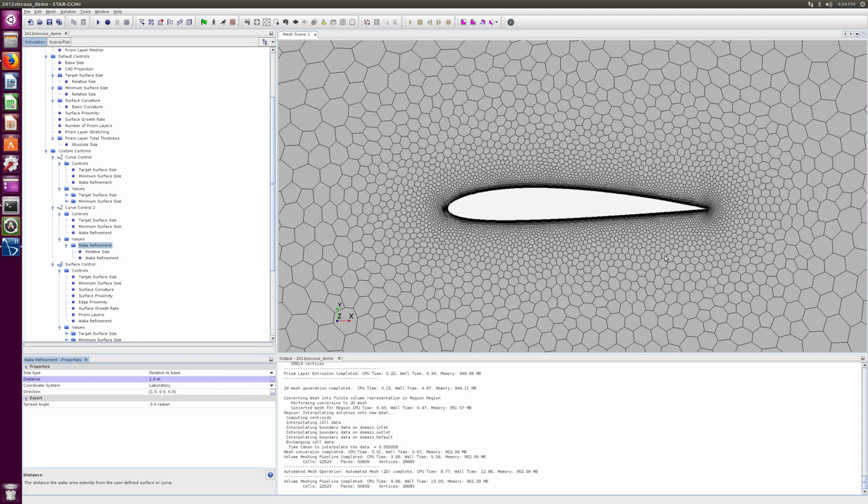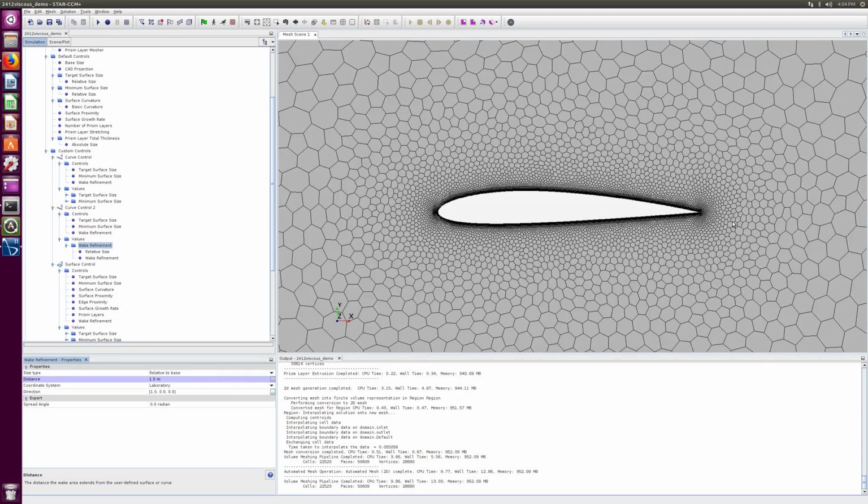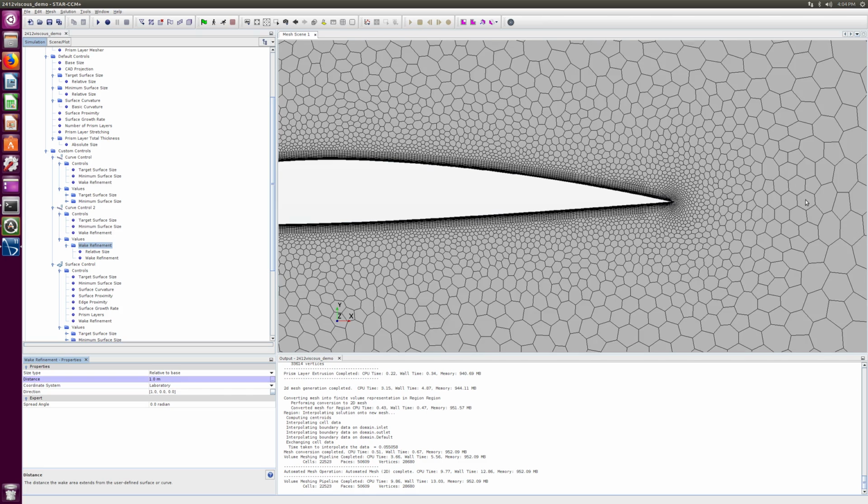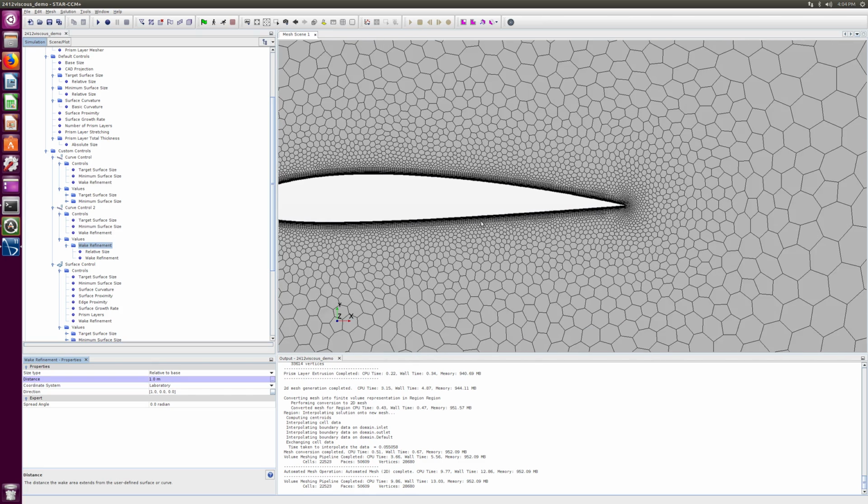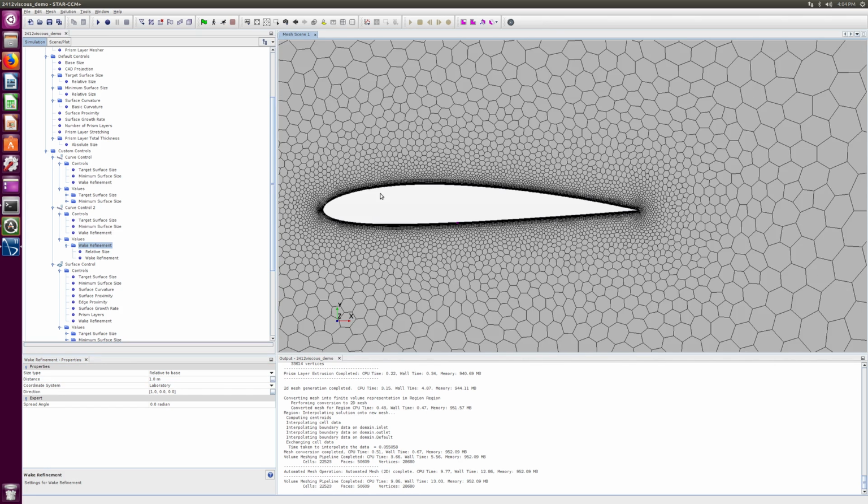If I was trying to do a wake resolution study, this would be important, but the wake, after about 1 body length, isn't going to have that much of an influence on the forces, and that's all I care about in this particular study, so I'm not going to go too far. Direction, so often it's nice to align that with your angle of attack, but I'm not too worried here, so I'm just going to keep that straight back, and I may want to do multiple angles, so it might be convenient to leave that or to change that programmatically.